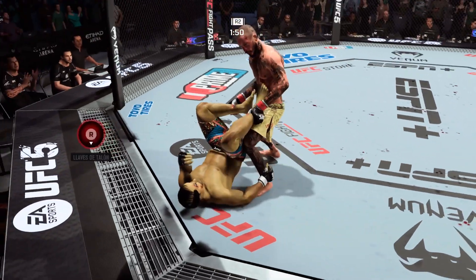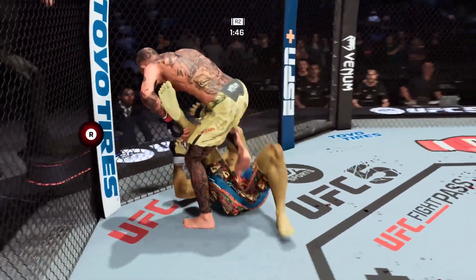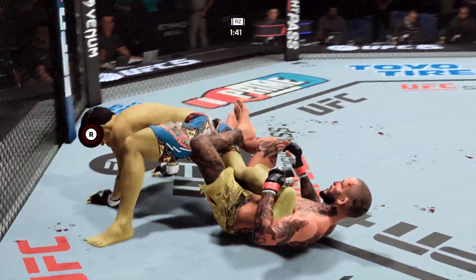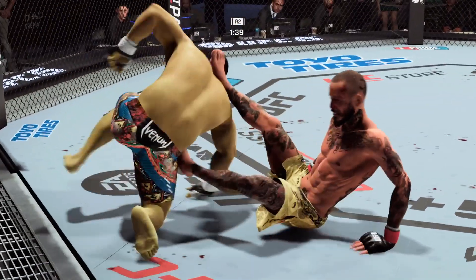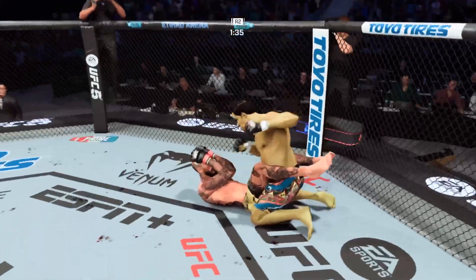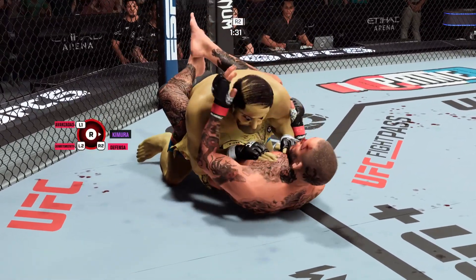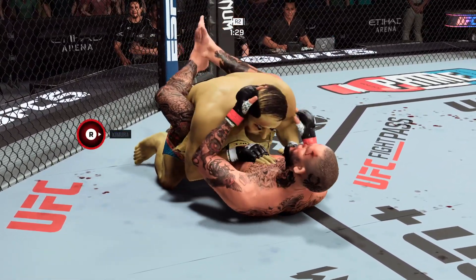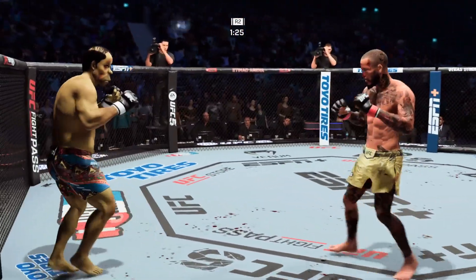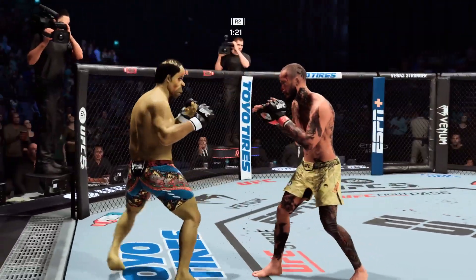Stacking him up here, keeping the pressure on. Ferris going for the shove here — it's tight. Avoids the submission and pops right back up. He's on his back but moving his head on the ground defensively. High-level ground and pound by Cheeto. Get the cut man ready. Good series of elbows there. He's got his work cut out for him — he is tearing this guy apart with those elbows.